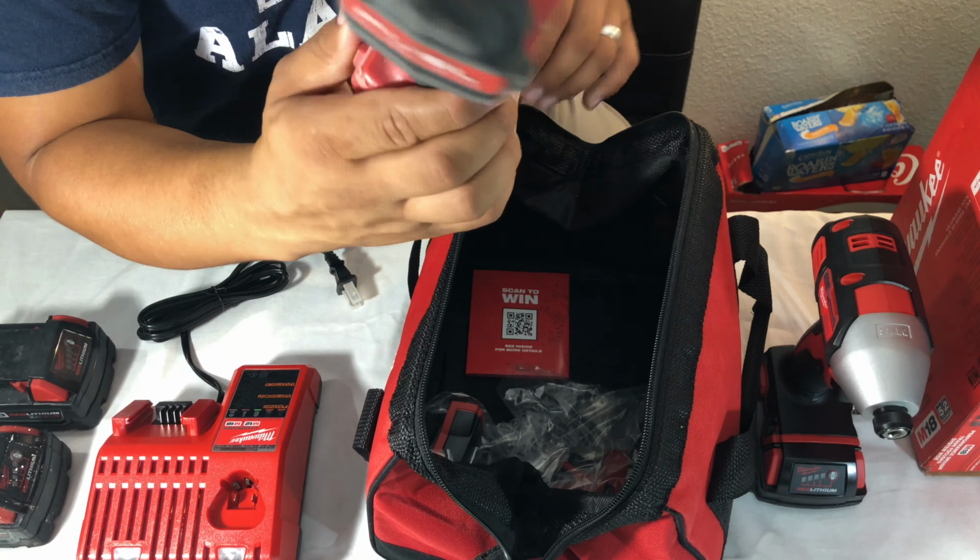So we have one tool right here. I really like this. It comes really handy. I can put it on my belt. That's one of the things I don't like about Milwaukee. I'm not sure if any other DeWalt or Makita do this, but Milwaukee is really loose, but it still has a good connection right here.